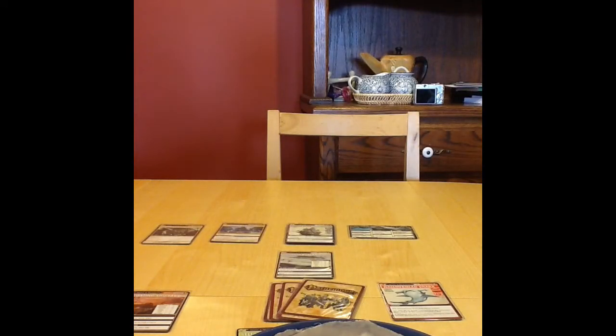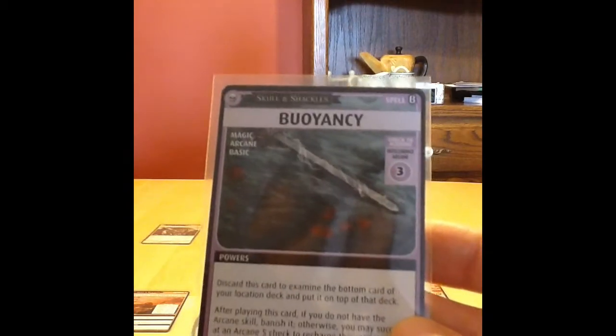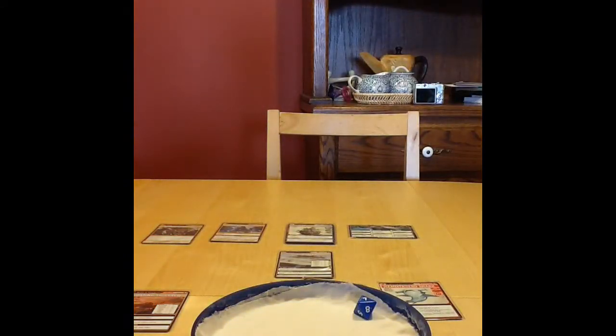So for his Arcane skill, he has a d8 plus 3. So we will roll the d8 and see if we succeed. He rolls a 7 and succeeds at recharging the Arcane spell. This gives him yet another hit point in his deck and removes the possibility that he'll die a little bit further from us. He has to draw up to his hand size of 5. I draw the spell Buoyancy, which will be useful to allow us to examine our deck and see if there's something on the bottom that he wants.